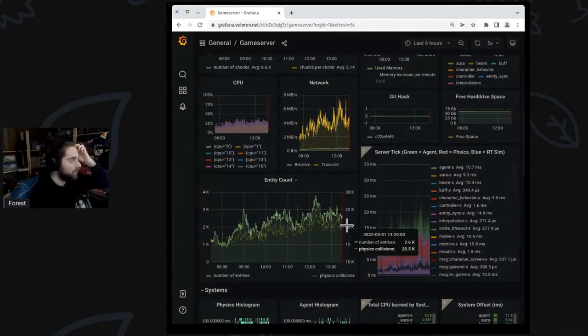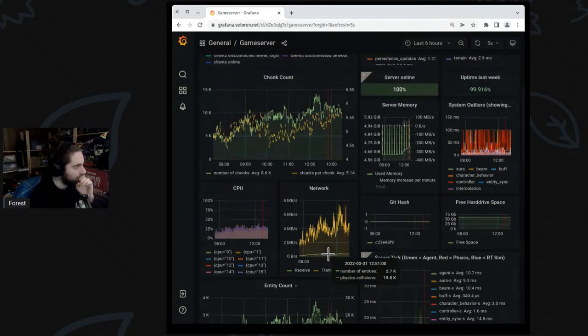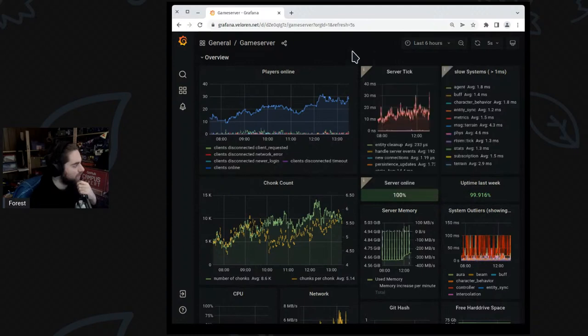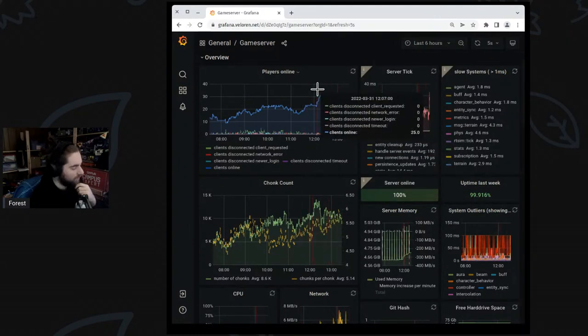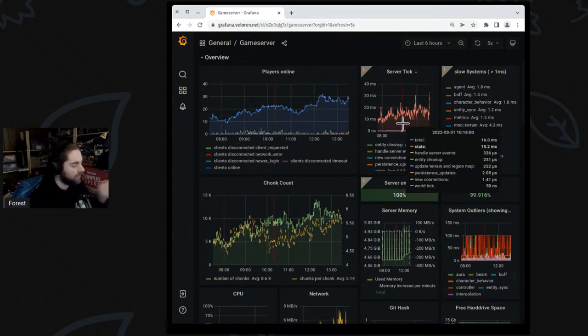But what's most important to me is when we have our release parties, we want to make sure that our servers can handle having so many people on at once. If we want to keep trying to get more and more people to come out to each release party, then we want to make sure that we can keep handling capacity. It probably doesn't store the stuff from so long ago, but we can definitely see when we're running our release parties that the server ticks are taking a super long time.